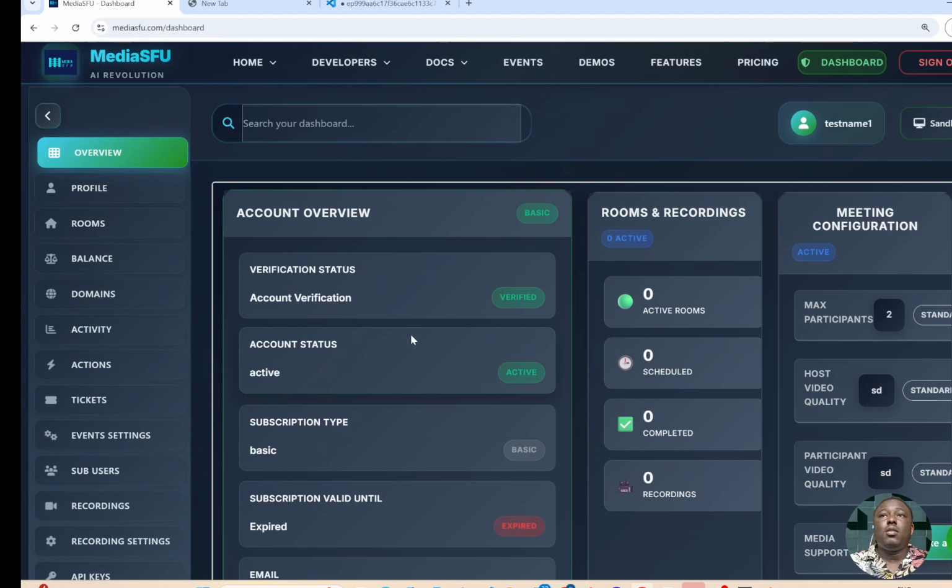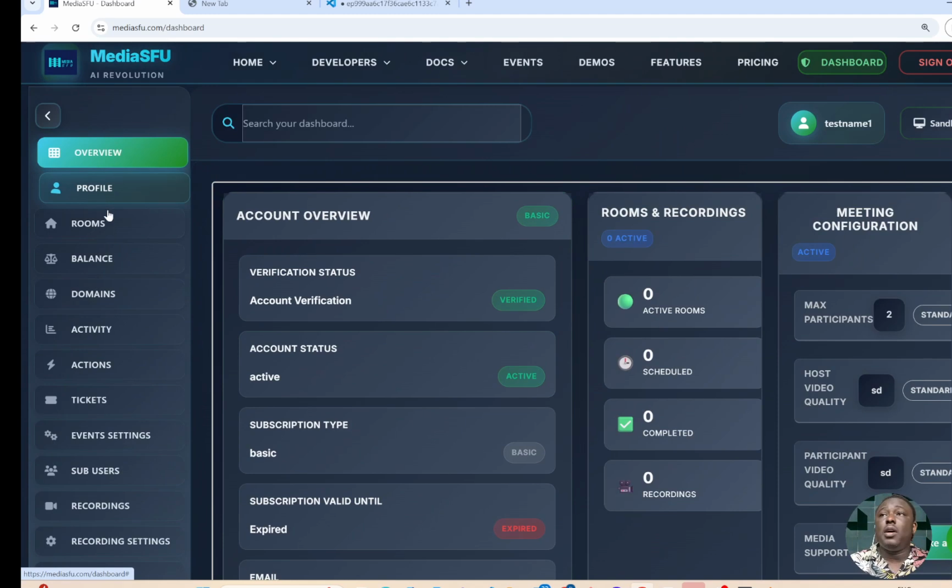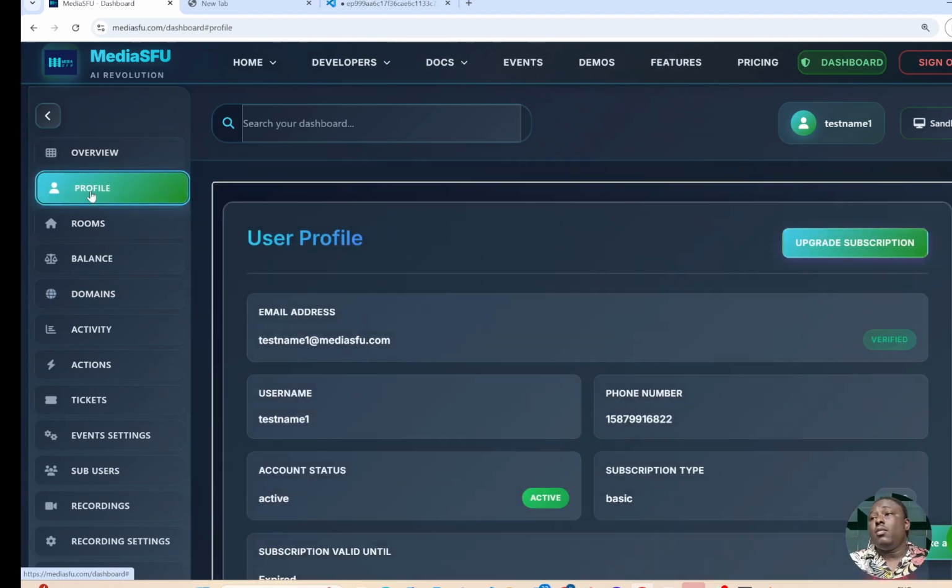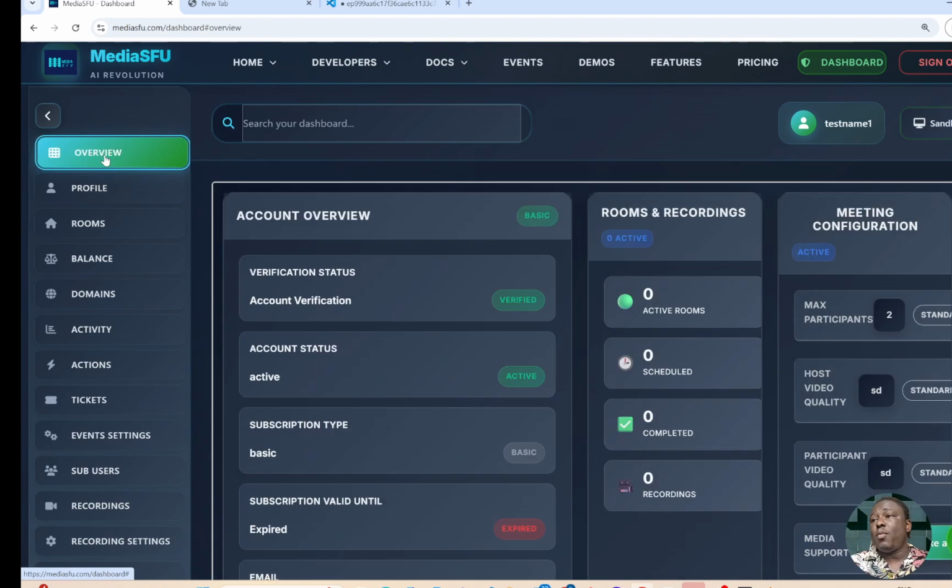Okay, so upon logging in directly to your dashboard, on a higher level, you are welcomed with an overview, profile, rooms, balance, and a couple of tabs. Of particular interest is your overview, it kind of gives you a high summary.